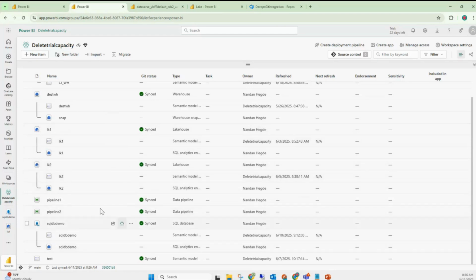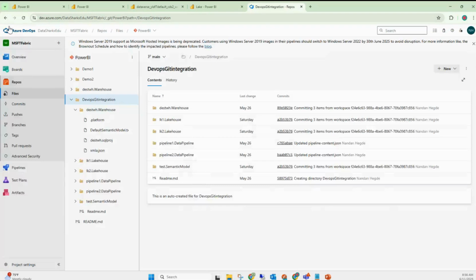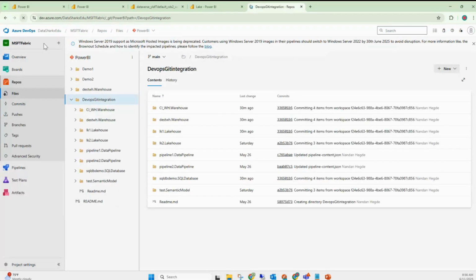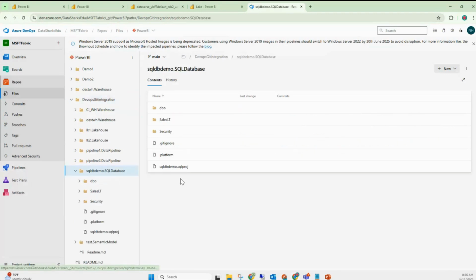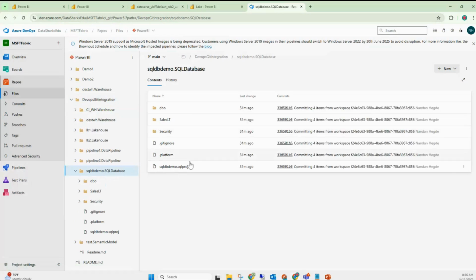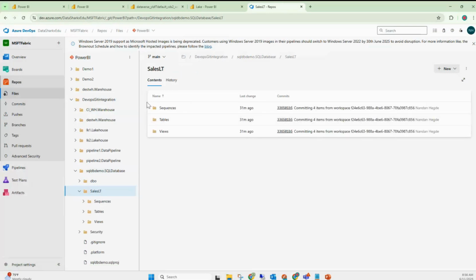Now we synchronized the SQL database, got synced to the repository. So now let me refresh my Azure DevOps. I can see that object name dot object type. Here I can see that a SQL project file got created and I can see all the database states, correct? Like sales LT is my schema.